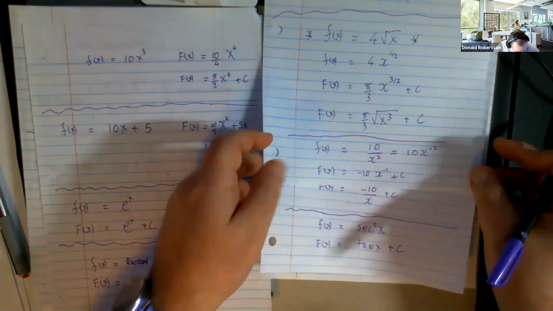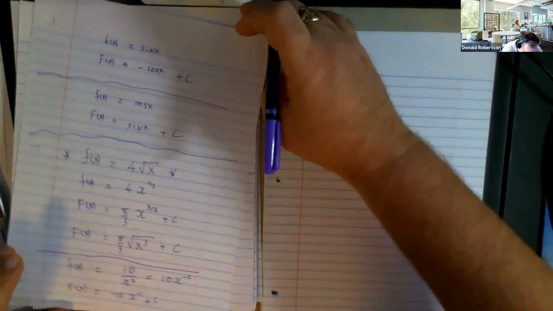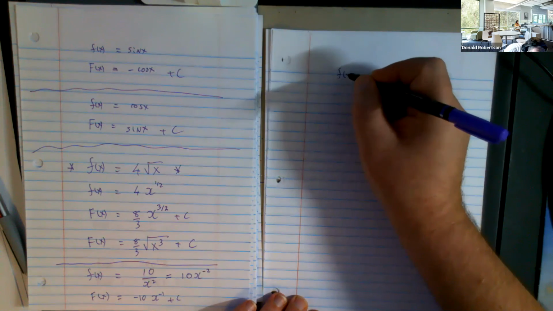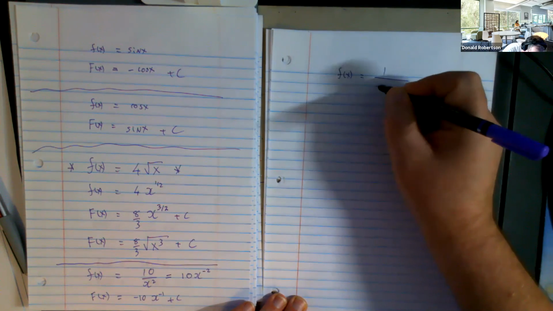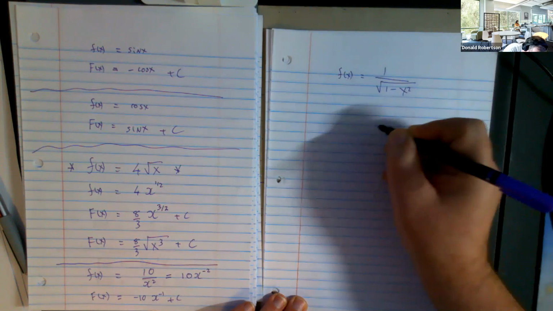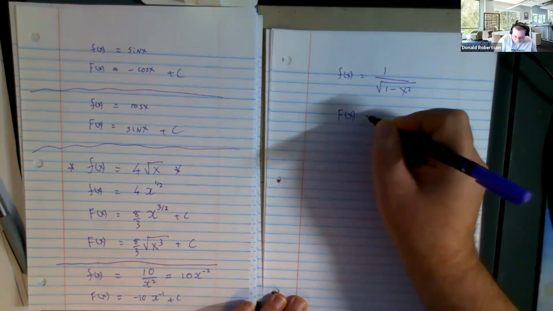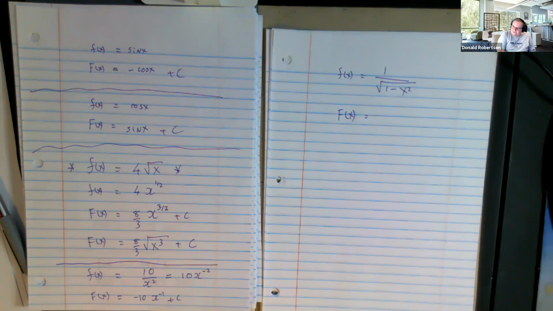That happens. How about this one? I think this one's even harder. There is a function out there whose derivative is 1 over the square root of 1 minus x squared. It's a function that you probably only met fleetingly, for a couple of questions, and then you went and did other stuff. But it's still one of the functions that has an antiderivative that we need to know.